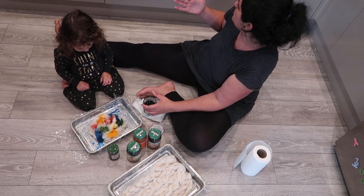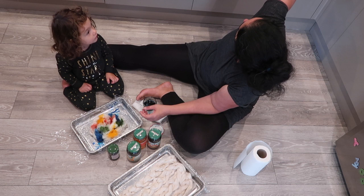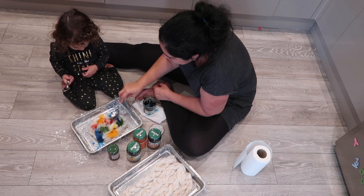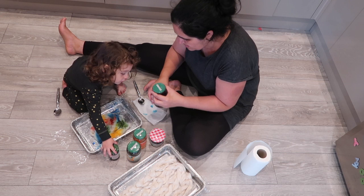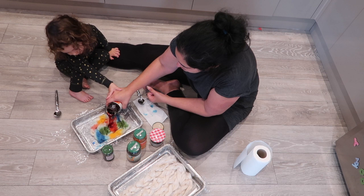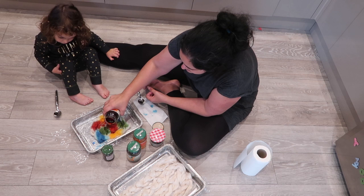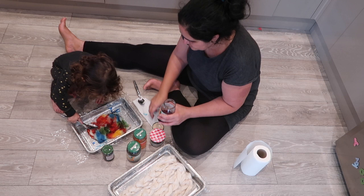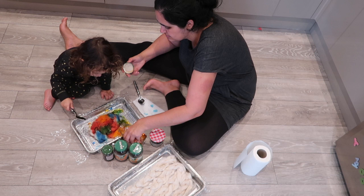Now, one thing Mummy forgot to get was a spoon. Oops. Two spoons, so you can do one as well. Here, hold the spoon. What we're going to do is we're just going to go squidge, squidge. Make sure the colour goes into the fibre. Let's do a bit of red first because we're a bit low on red on your braid. You want to help Mummy? Red. Yeah, lots of red. How much red? Okay, you're going to squidge it. Carefully. Okay, I think you have enough.